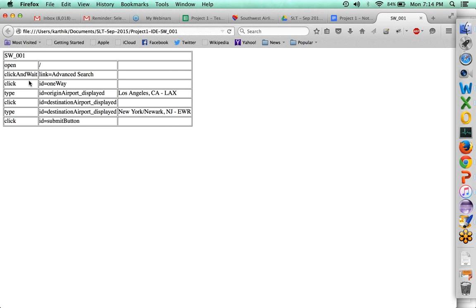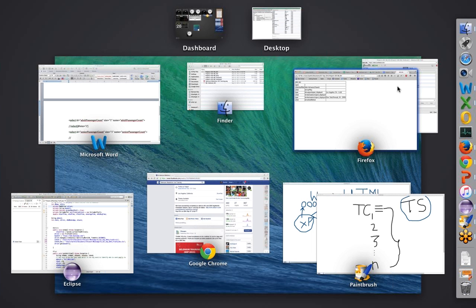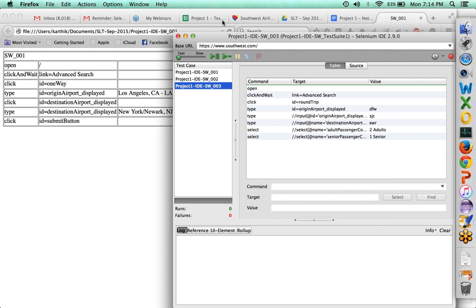The first one is the command. What is it that we will do? That first W, remember the what portion. The second column that you see here, that's the target. Target is nothing but how we identify the elements through which we know where that element is located on a given page. And the last one, the third column, what does it contain? That's the value. That is exactly, similar in terms of appearance to how you see your Selenium IDE test case. Do you see this? It is exactly the same out here.